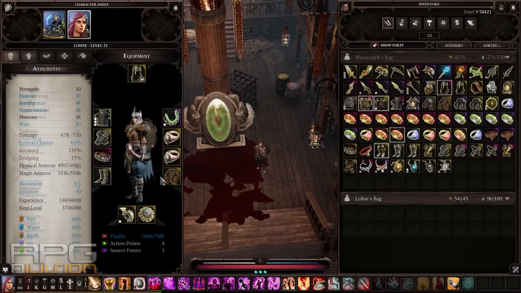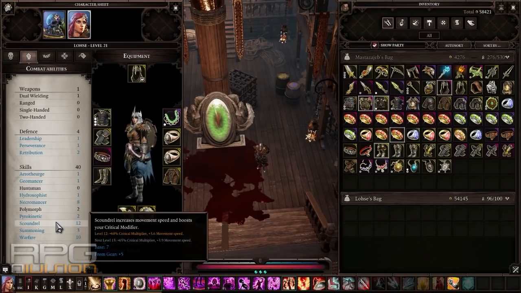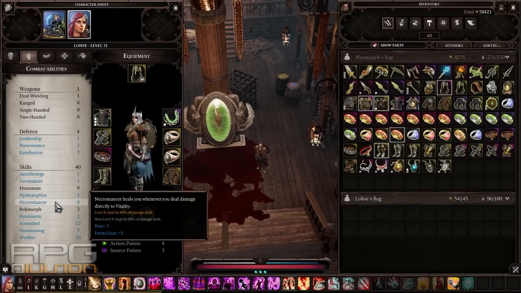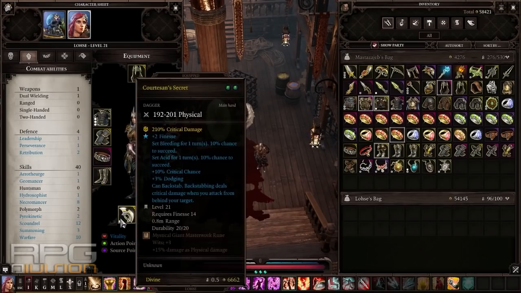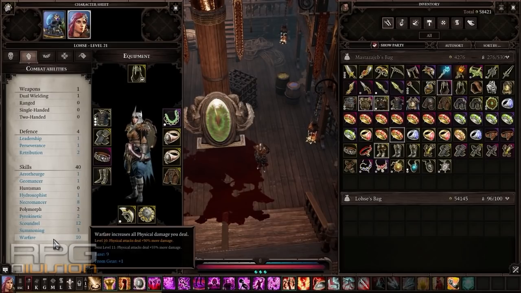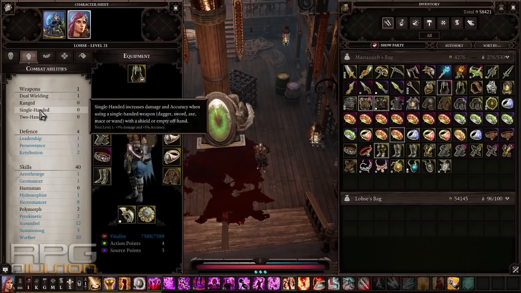For the combat abilities, it doesn't matter if you're using dual daggers or dagger and shield. What you need to do is max out warfare and max out scoundrel. Put 3 points into necromancy so that you can use Grasp of the Starved and other beautiful necromancy skills. If you have some leftover points that you don't know what to do with, it's rather simple. Put them either into dual wielding or single handed, depending on your weapon choice.